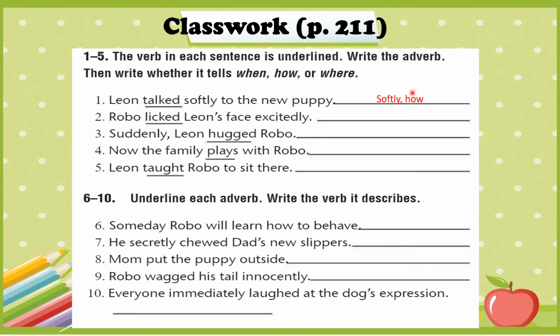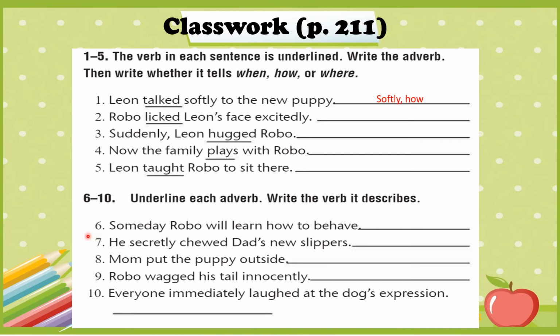One other clue, although this is not always the case for all adverbs of manner, one clue for you to identify adverbs that tell how would be that they would most likely end with the suffix ly. But this is not the case for all adverbs of manner. Just be aware. 6 to 10, underline each adverb and write the verb it describes.